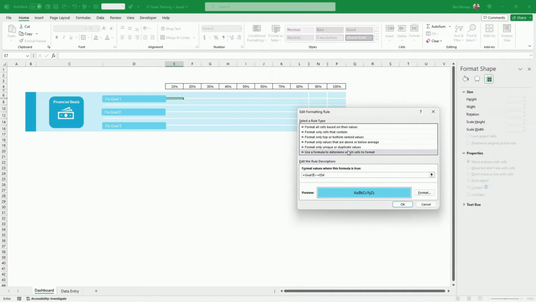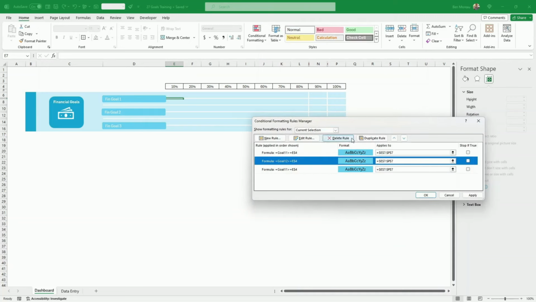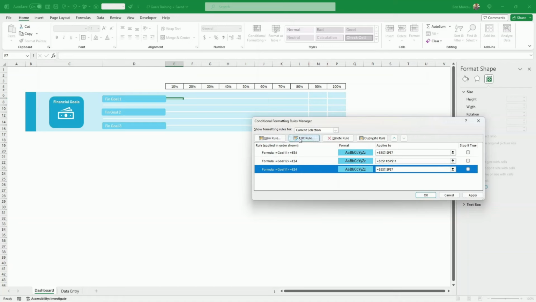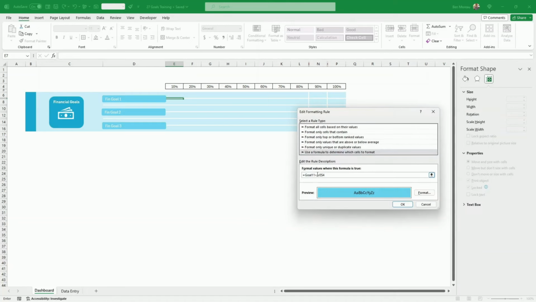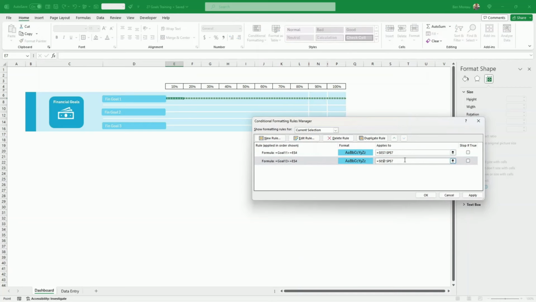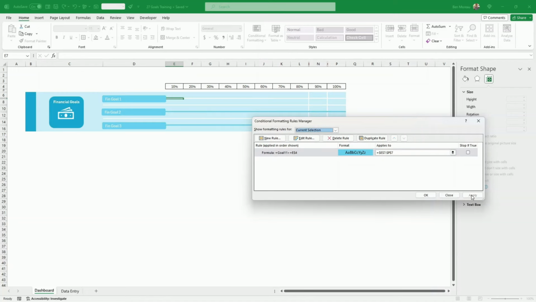And here, just a matter of renaming this one with goal 1.2. And I want to apply it to the row 11 here. So I could either reselect the row 11, but I think it's better if I just put row 11 here. And this one will be applied to the goal 1.3, and it'll be applied to the row 15. Okay.